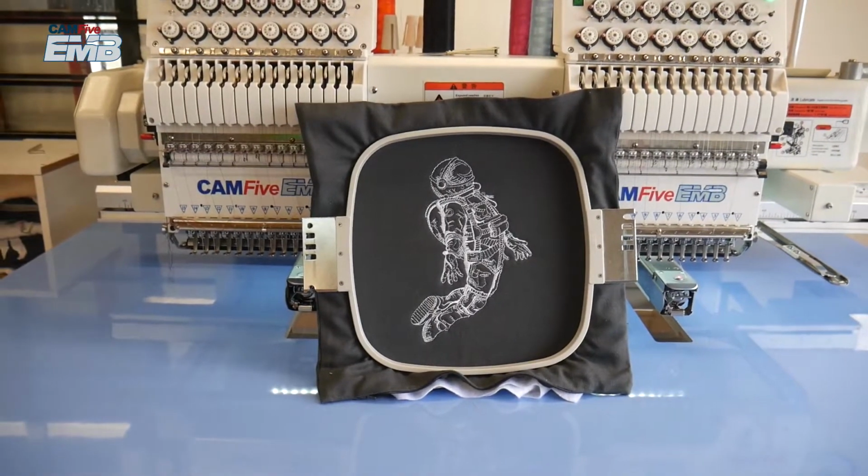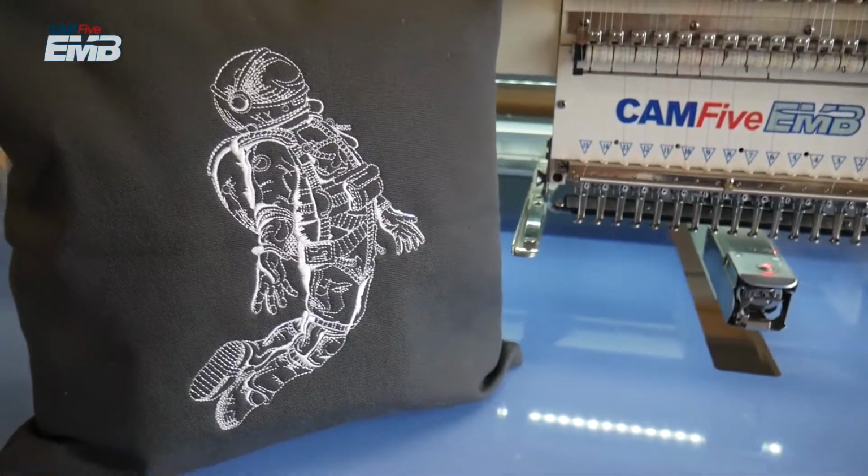This time, we'll show you how to embroider an astronaut design. Let's begin.